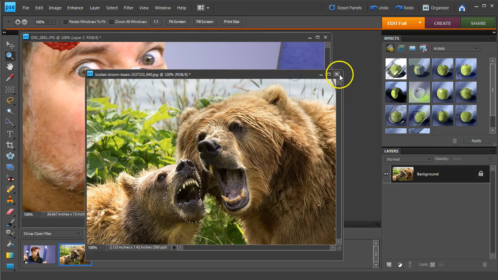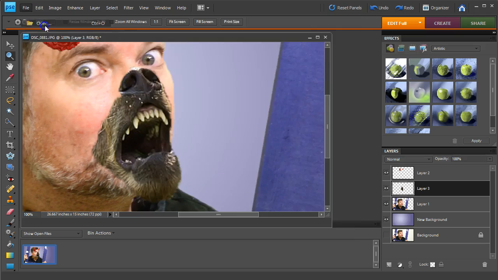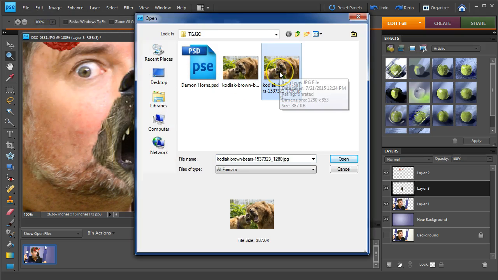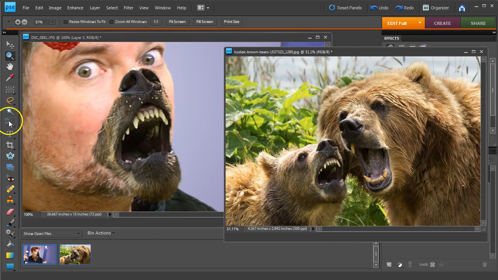So I'm going to do something else. I'm going to forget about this image. I went and found a better quality version of the image. I'll use open, and my picture is here. This is a 1280 sized image, and although it looks the same, I'll try the same tricks. This should be, I hope, higher in quality. I'm being pretty crude about this selection. Maybe I should zoom in on this a little bit.